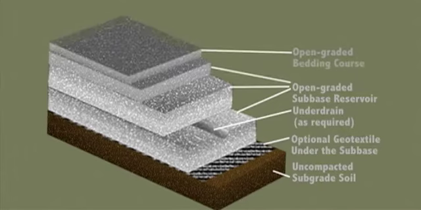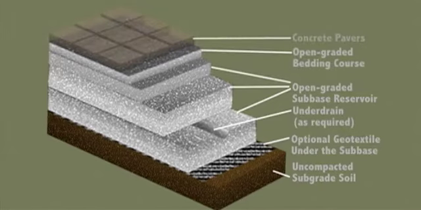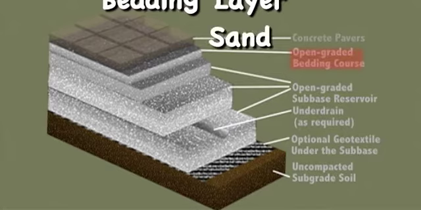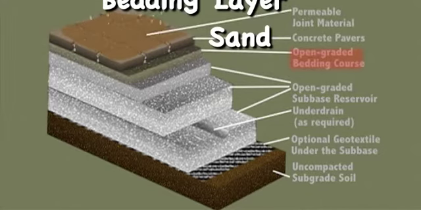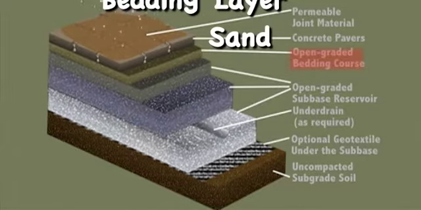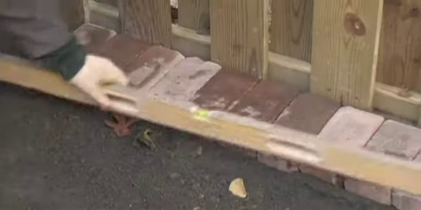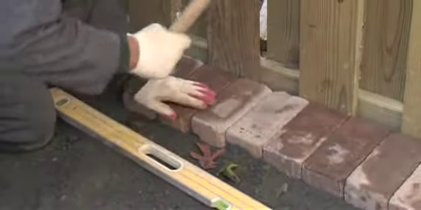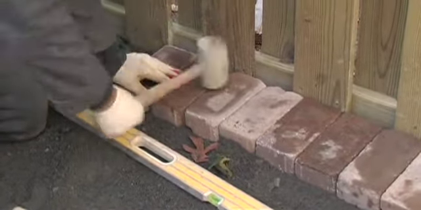The layer immediately above the base layer or below the pavers is the bedding layer. This layer of sand provides the final leveling bedding for the pavers. The airspace or voids between the sand particles will also store and infiltrate stormwater passing through the pavers. After leveling the bedding layer, use standard bricklaying techniques to place the bricks, concrete blocks, or stones.